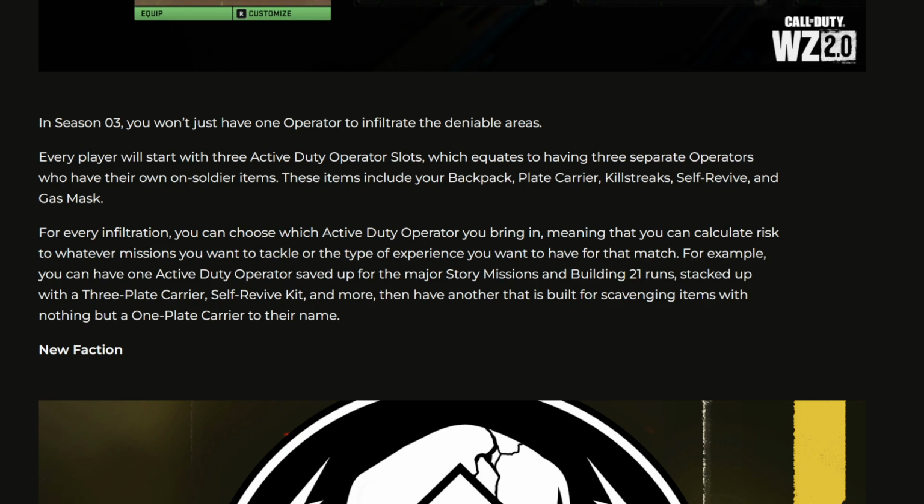Then they provide examples. Story missions and Building 21 stack up with a 3-plate carrier and a self-revive kit. And you have another character that's built for scavenging items. You only have a 1-plate carrier. You go around looking for stuff that you might be able to take out and you risk getting out, and somebody might snipe you, but you don't really care because you were running without all your gear and the whole point was for you to scavenge. So that makes sense, because sometimes you don't even want to go get stuff.